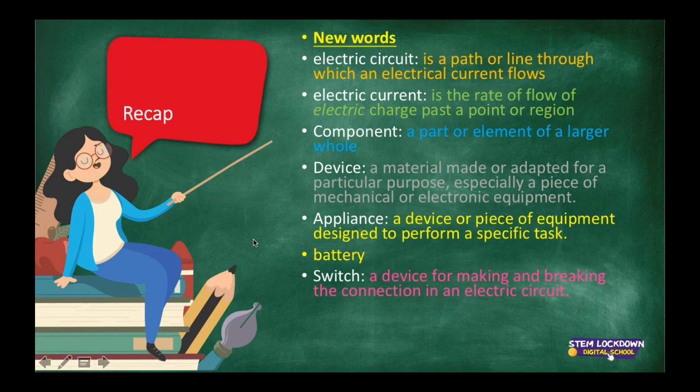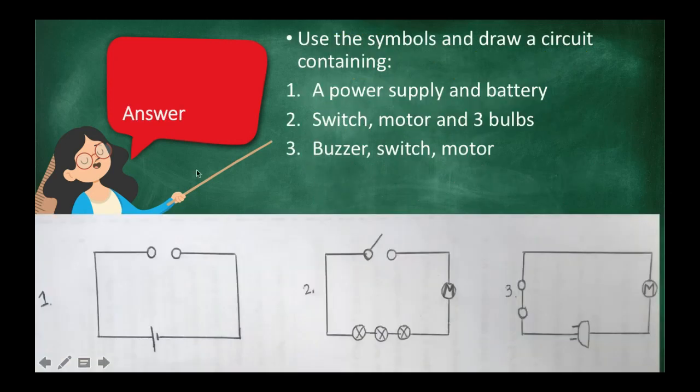All right, you also had homework. You had to draw circuits. I hope all of you did. Please tell me you did your homework. So these are my drawings. Not 100% accurate, not a very good drawing, but I tried really hard. So number 1, you had to draw a power supply and a battery.